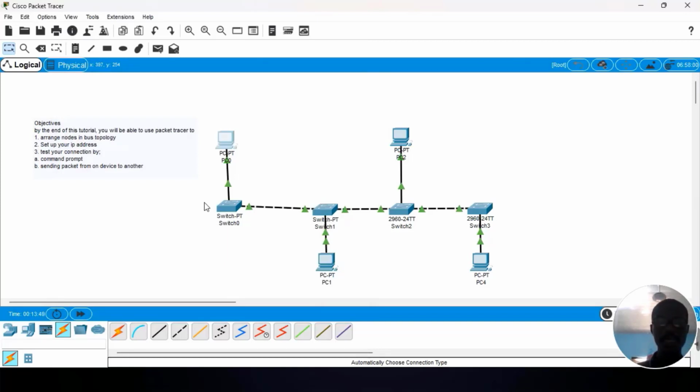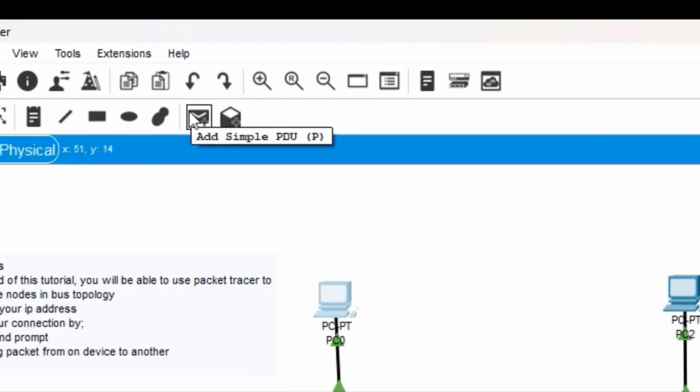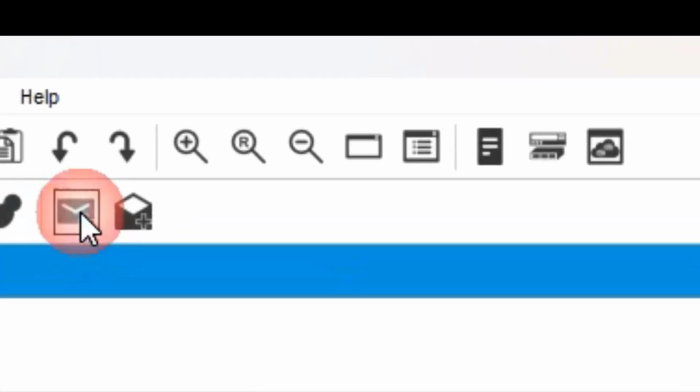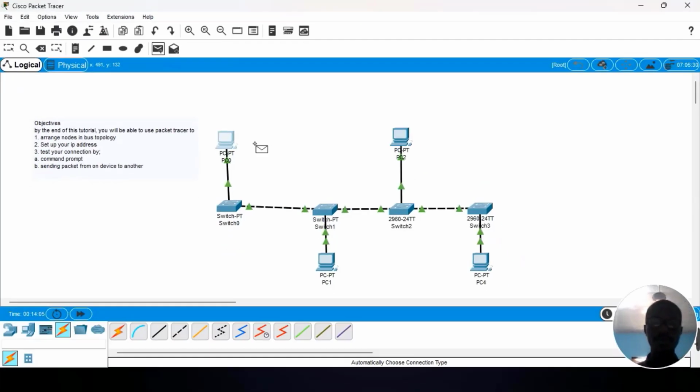The next one is to check by sending a packet from one PC to another. So head to where it says add a simple PDU, that is sending a packet. That's where I'm moving the cursor over. Click on that. Click on the PC that you want to exchange information.